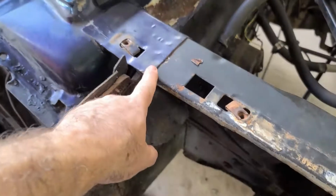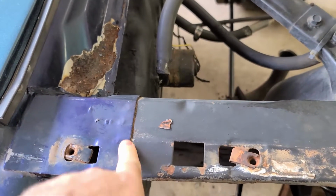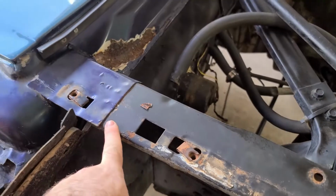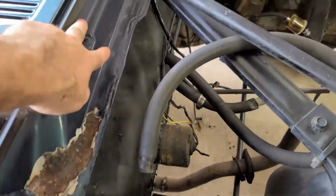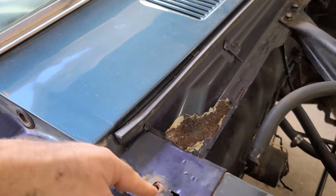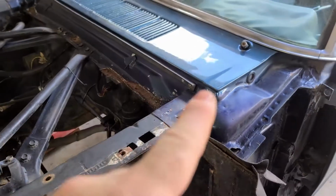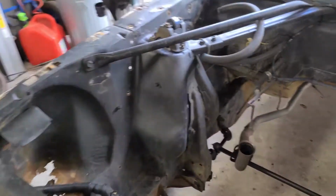I know a lot of cars typically do the body paint up to the end of this firewall extension, or whatever you call this piece here. They usually paint this and this the same color of the car. I'm going to go ahead and go basically from the weather strip down to be all black, but it looks like this is kind of the correct concours way. But again, not a concours car, so not terribly worried about it.